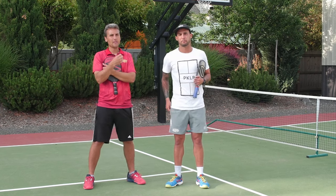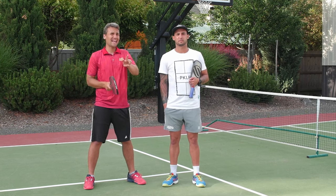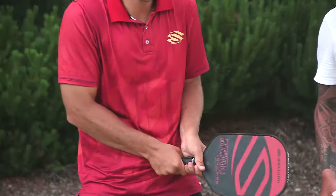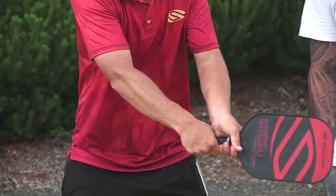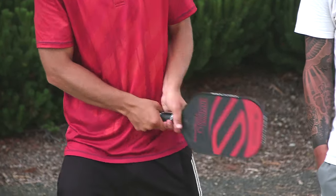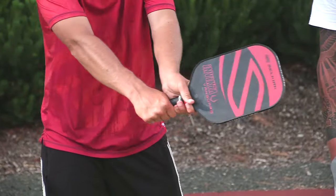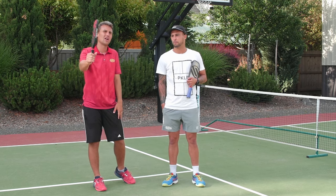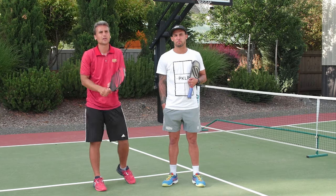Yeah, I think the really common situation where people struggle with this shot is that they have what Tyson just talked about totally inverted. They're really using their left almost as the guider and the right hand as the main user. And when you see that, they tend to play it right off their hip, and they tend to struggle to get that extension out in front, and they're using all their wrist right off their hip rather than turning and engaging from low to high with their legs and getting that extension out. So for right-handers, we want to think of our right hand as the guider, and our left hand is going to be doing most of the work.